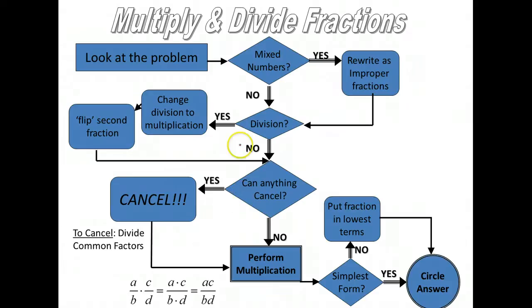So here we are. If you look at this flowchart, now some people hate flowcharts and you can just skip it. But this is a handy reference on how I go about dealing with multiplying and dividing fractions. First of all, I can't do it by hand if they're in mixed numbers, so I want to rewrite them as improper fractions. For instance, if I have 1 3/4, I want to change that to an improper fraction.